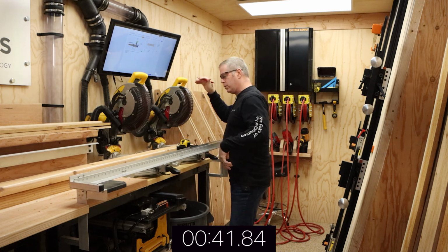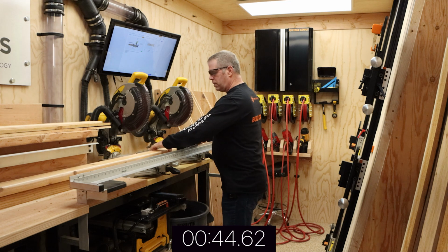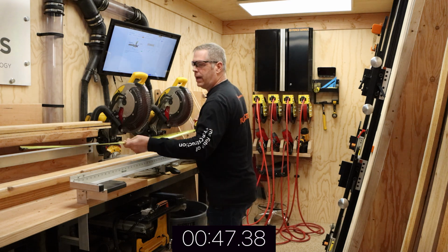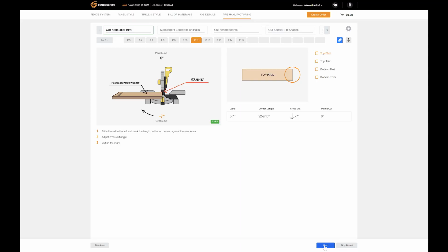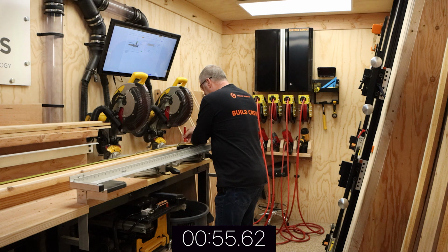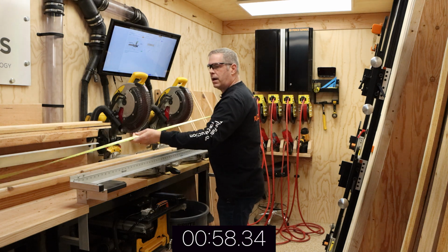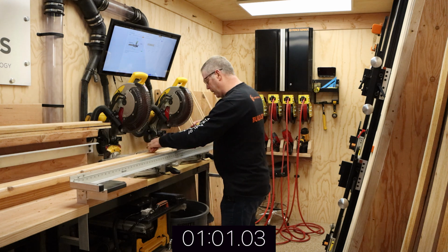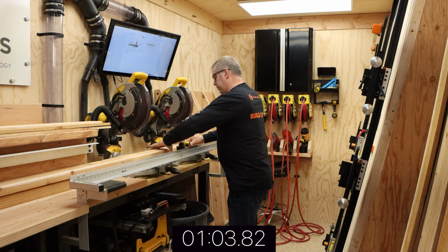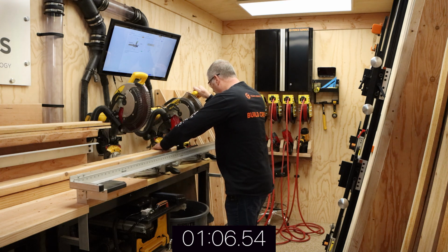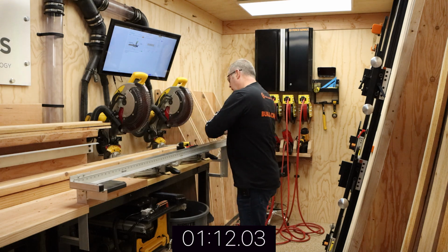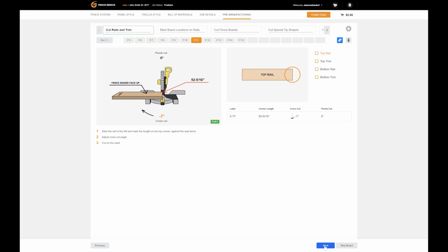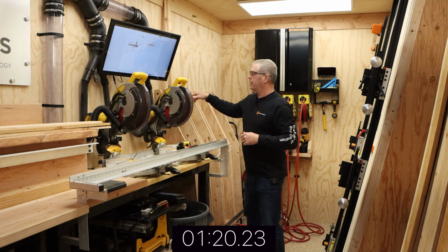Again, the reason we've got 2 saws is because sometimes that helps if you've got repeated angles. And I'm going to mark it at the 92 9/16. And again, my marking is always on this inside edge. So that's very important. And I look down the left side of the blade at the mark. I cut it. I can see that this is green. 2 of 2, that means it's done. I will set it in the rack.